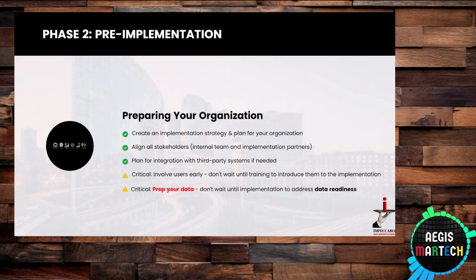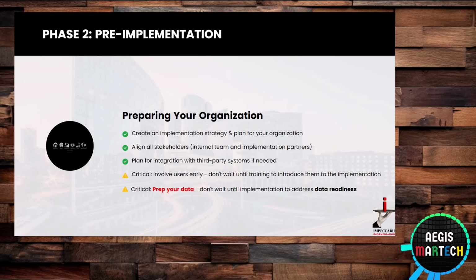You want to bring them in the loop as well. In addition, if you're using a ZOHO implementation partner, you're going to want to bring them in the loop. This is where you're going to corral all the involved parties, all your stakeholders internally, and you also want to bring in your external implementation partners into the conversation and into the readiness phase, during your phase 2 pre-implementation strategy, planning, readiness phase. And this is where you're going to plan for the integration of any third-party system that you have, if needed. Depending if you're in finance or healthcare and for compliance reasons you have to bring in some type of third-party systems, this is where you're going to plan to bring in all those systems.